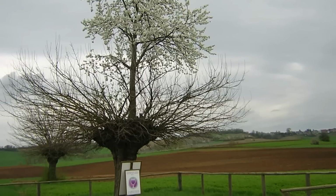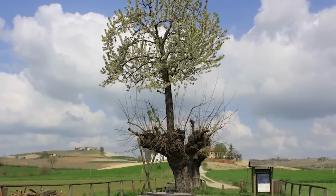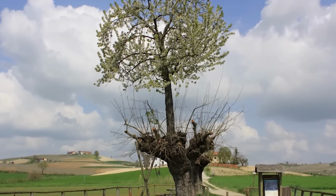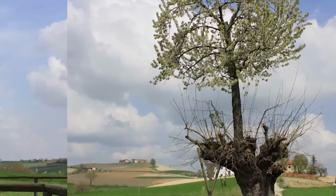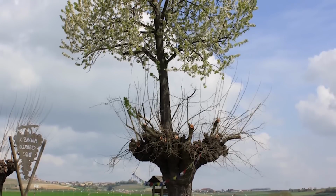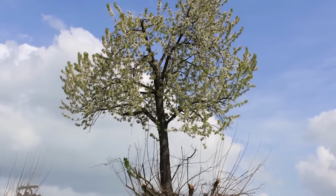Previous examples of parasitic trees have been small, stunted trees that don't live for very long, but in this case these trees are fully formed and healthy, and no one is really sure how this all happened. The roots of the cherry tree were able to push through the mulberry tree's trunk where they could extend into the soil below, and thus the healthiest Doubletree ever was born.